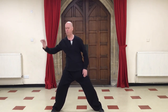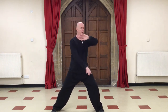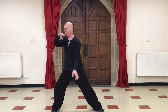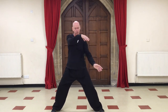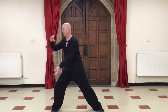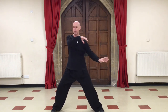So now we're going to involve both hands. The wind rises and the clouds surge. I move the weight from one to another. As I move across, you'll see that one hand is above the other. So those of you that are familiar with cloud hands, wave hands like clouds, this is a very similar movement to it.